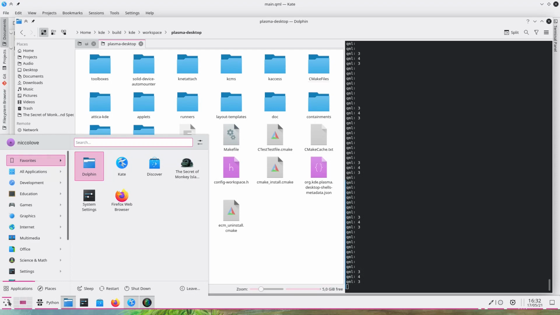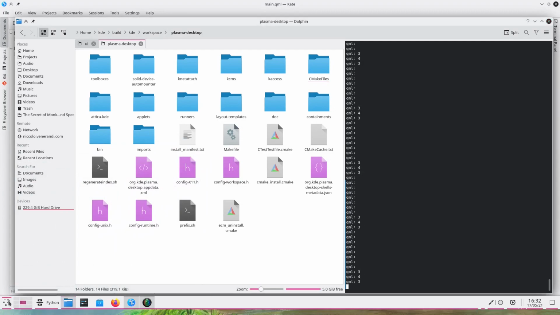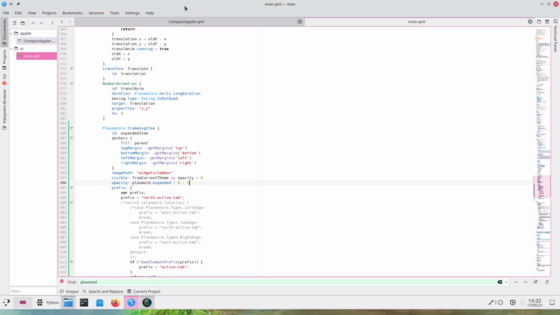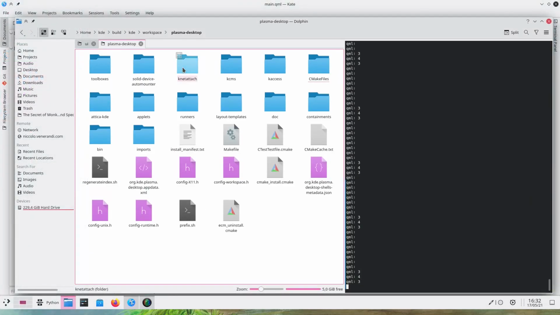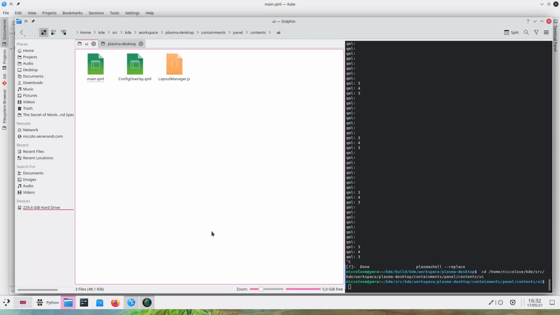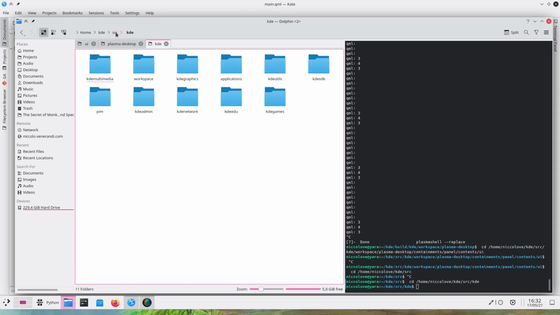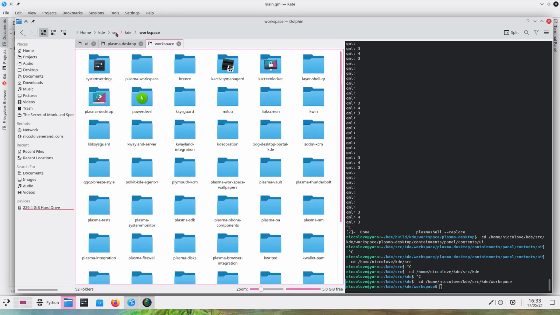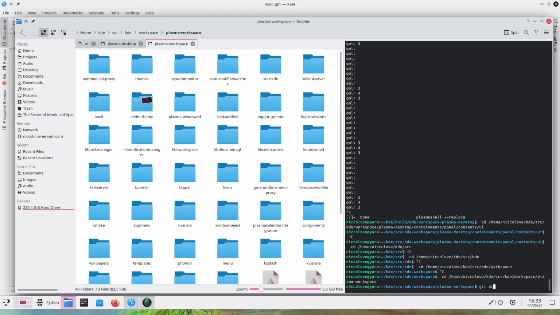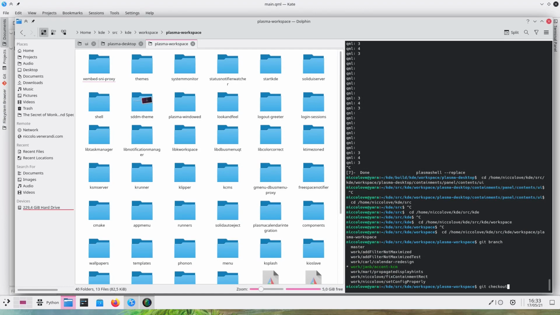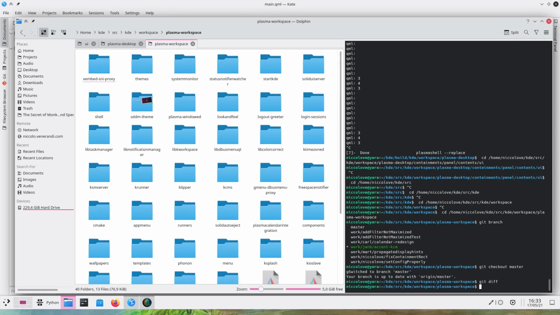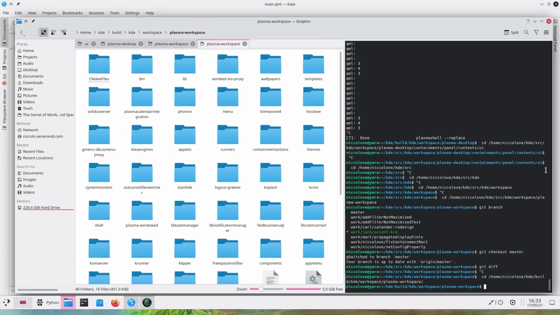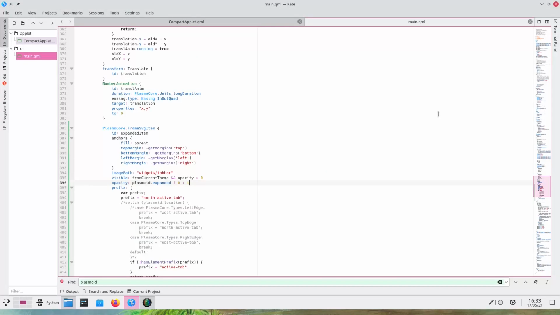Of course, I need to know what plasmoid is active, otherwise this, okay, how do I do this? And actually I'm a bit tired to have this floating thing that's broken, so I think it was some plasma workspace change that I did, git branch, git checkout master. Okay, let's rebuild plasma workspace because I want the floatiness to go away for now. Make install. Actually, the floatiness is coming from Plasma Desktop, obviously.